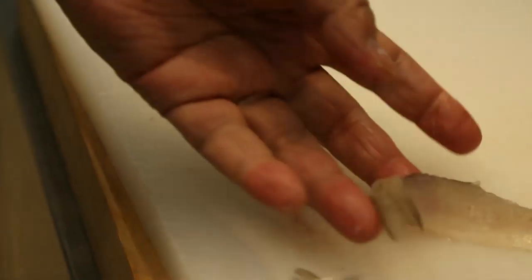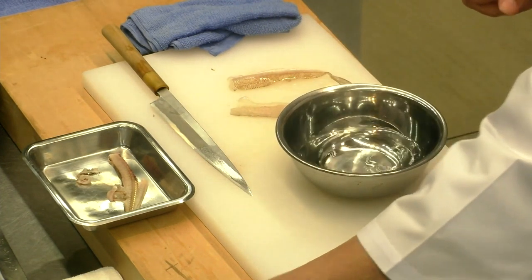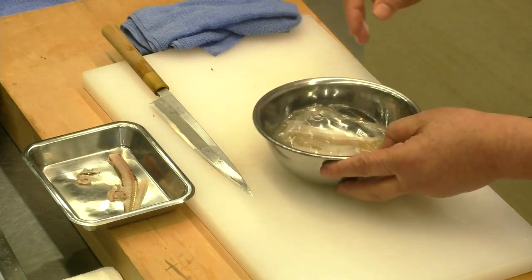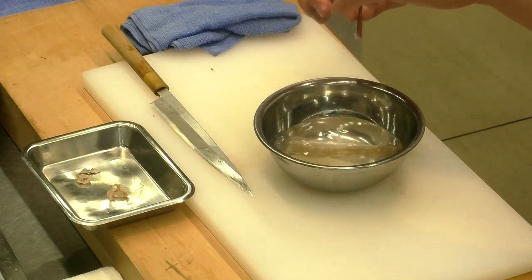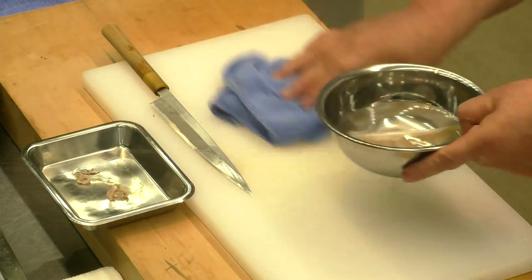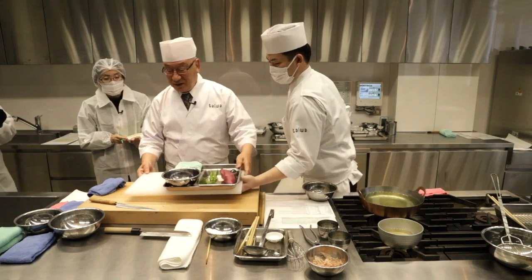You can either sprinkle some salt on this or soak it in salt water, water with a little bit of salt. Now, if you have time, you want to dip the bone in the salt water as well, and then dry it before frying it, and that makes it a 骨せんべい or bone senbei, which is a dish in its own. So, change the cutting board.